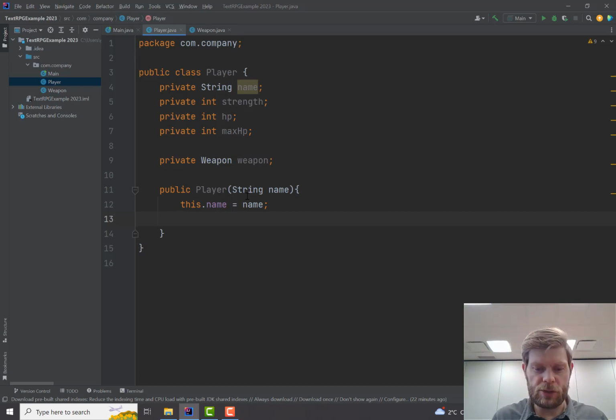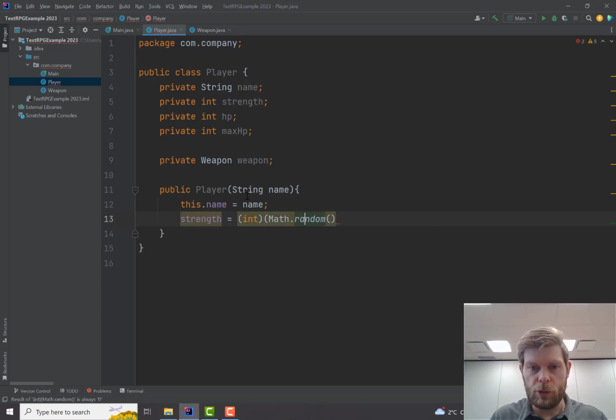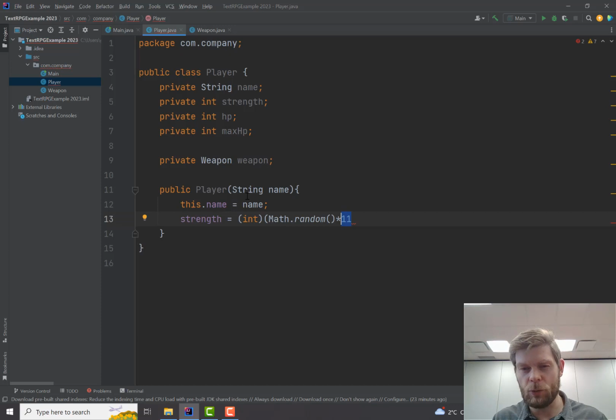So I'm going to say strength is equal to math.random cast to an int multiplied by 11, which is weird, but if I'm going from 10 to 20, that means I've got 11 different possibilities. 10, 11, 12, 13, 14, 15, 16, 17, 18, 19, 20, so 11 different possibilities. So that will always be your number of possibilities.